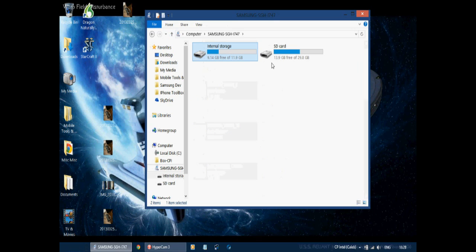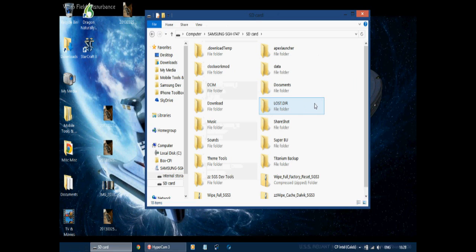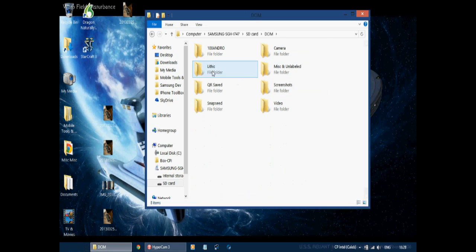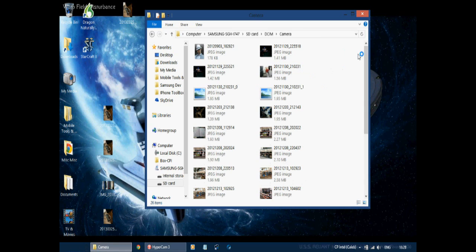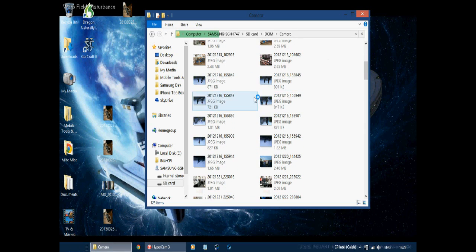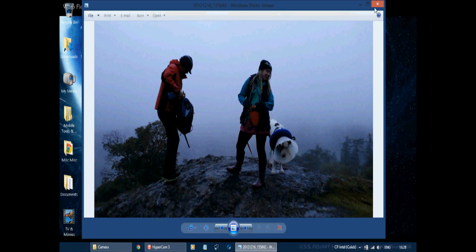And then once you've selected the photos you'd like to transfer, all you do is left click, hold your click, and then just drag them. You see it turns into a little square with the five, and then we just drag them right to wherever we want to put them. So I'm just going to put them on my desktop, because that's nice and easy, and I can put them wherever I want after. And that's it. That's all you need to do.